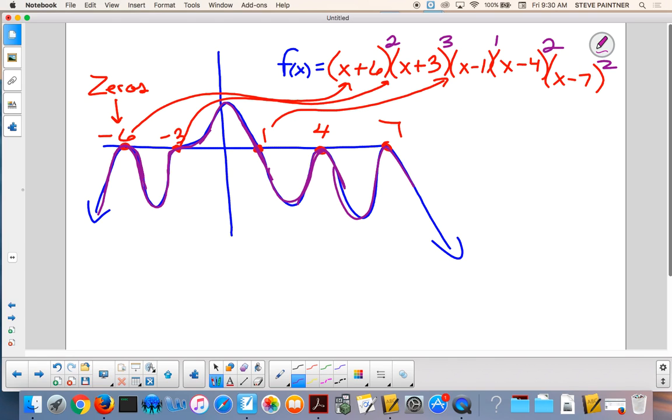Ooh, it's not right. I forgot something. Guys, are you looking at the end behavior? Yeah, it's a down. If it's a down, the whole function's negative. How do I make the whole function negative? I just put a negative. Oh, there. You know what that is? That's just negative 1 times the whole function, right? The negative would make it go down. I forgot to do that in period 1. I didn't see the down.